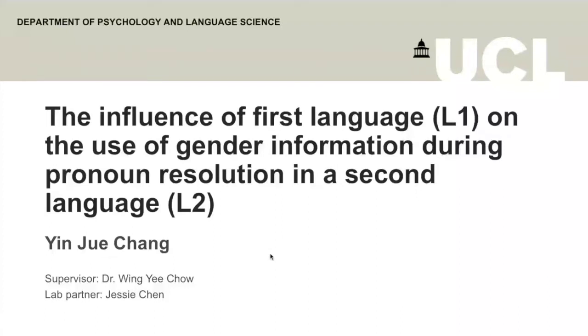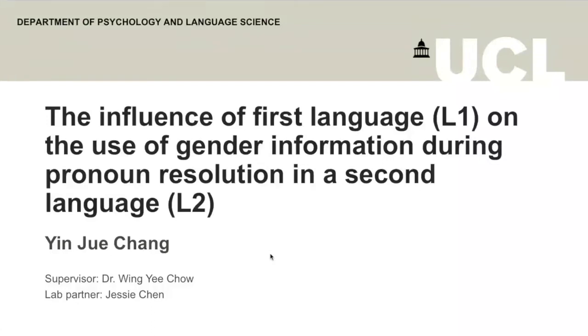So today I'm going to talk about my long essay, which is done with Wingy. Wingy is a lecturer at UCL. She teaches psycholinguistics and general language processing. So my dissertation is also about that. It's basically an eye tracking study that looks at the processing of gender pronouns in English, like he and she.